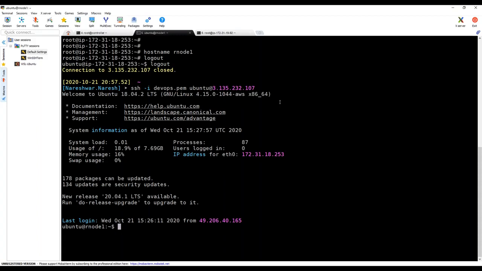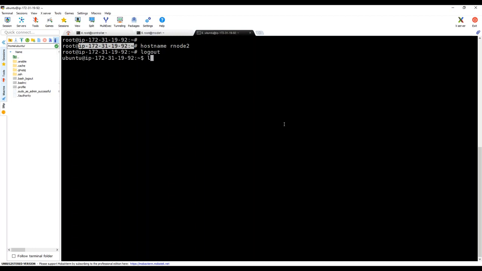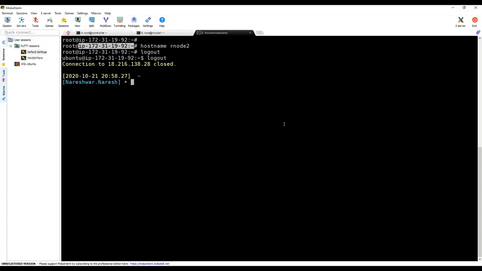Right, I logged in successfully and it shows this one. That's great. This is remote node one. And finally, I'll do this one also, host name, R node two. You can set any name. I'm setting it for our understanding only. You can set any name if you want. You can put your name also, that's fine. Now I'll do logout and login back.